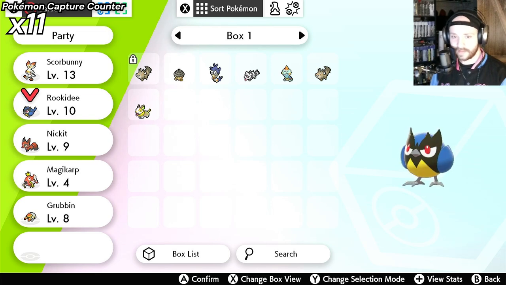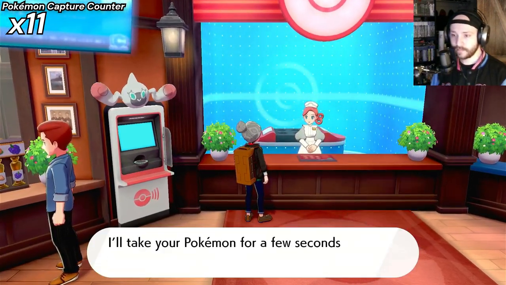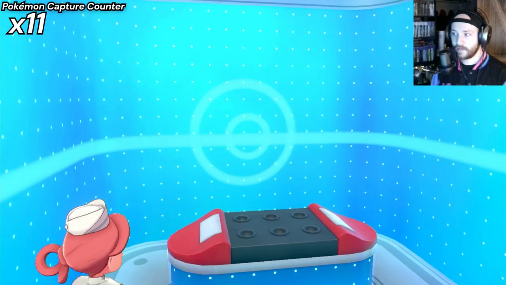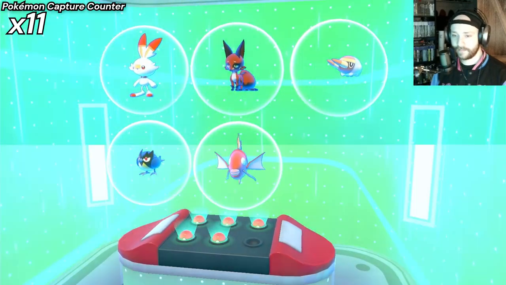To be honest, the only two that I have set in stone in my mind for wanting to keep are these two right here, my bird and Score Bunny, so we'll just have to see. I'm going to take my Pokemon and make sure they're all nice and good. Man, Magikarp looks ugly.